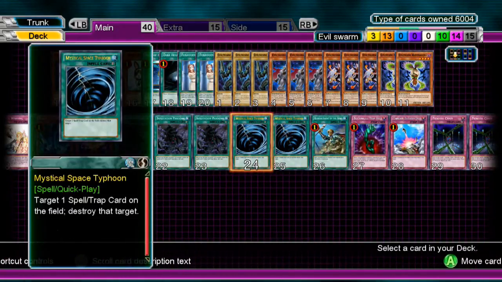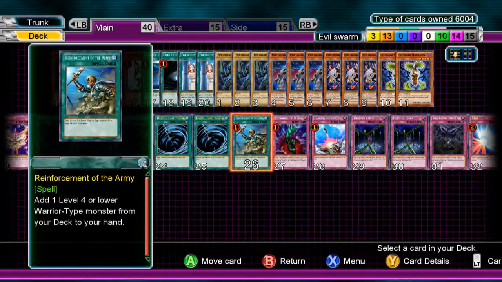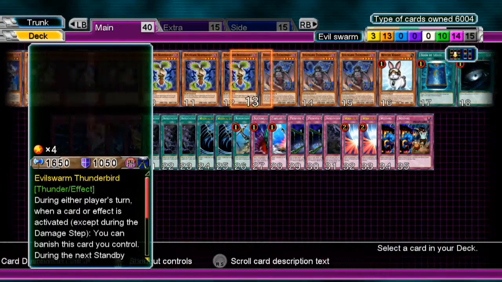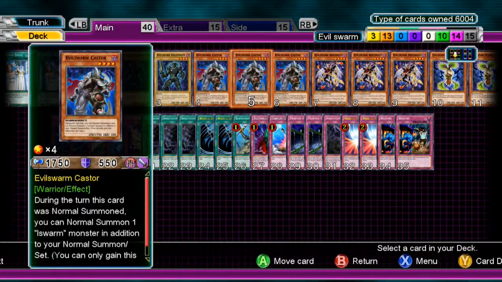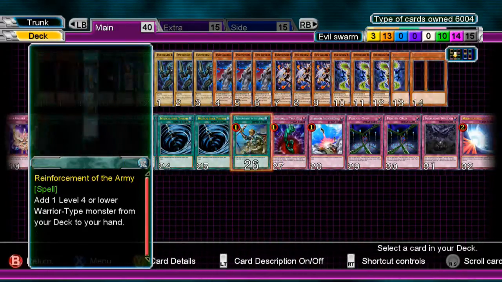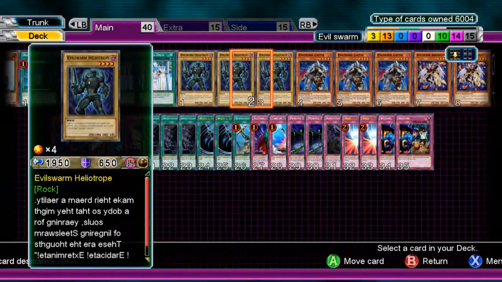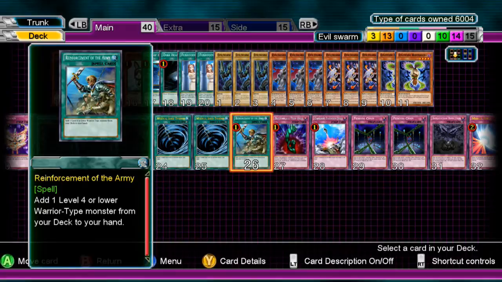So 2 MST gets rid of back row, honestly. For a little more draw power, we have Reinforcement Army. You can add Caster, and that's pretty much what you would add. Nothing really much more for draw power. You don't want Duality because of the special summoning you would be doing in this deck. You could do 1 One Day of Peace, I guess, but I don't see why you would.